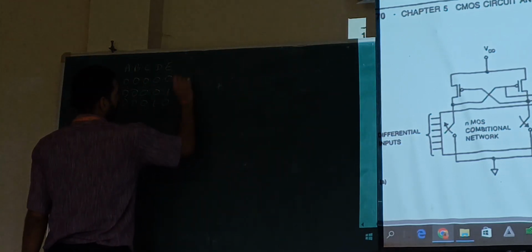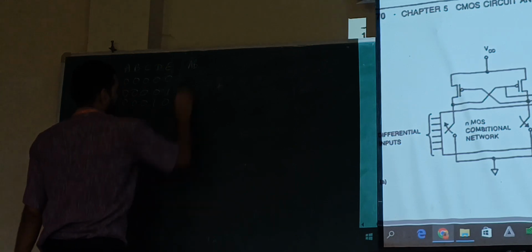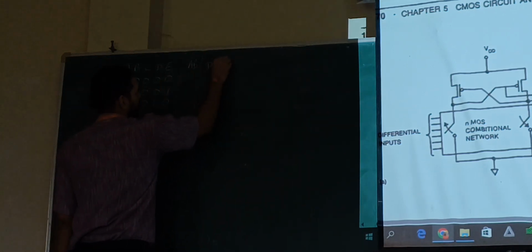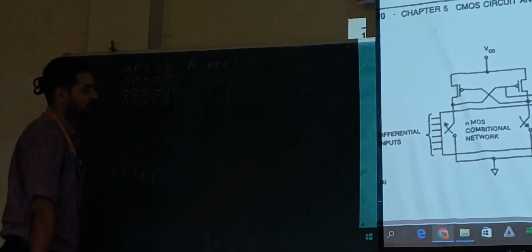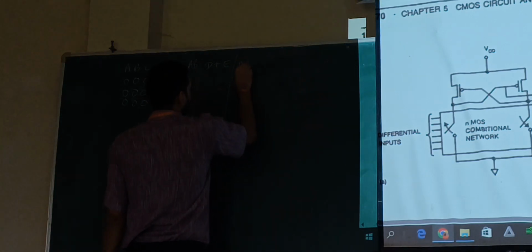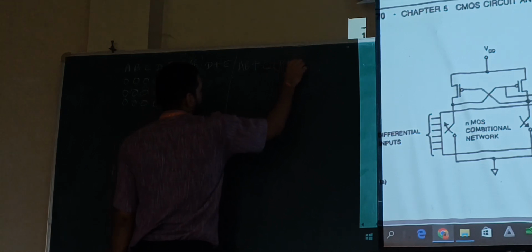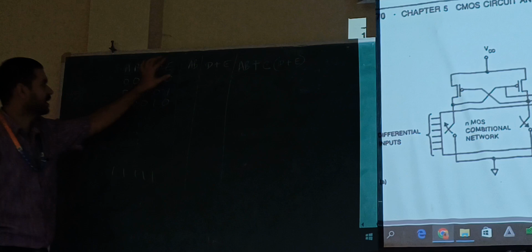Now you take the function. So what is the function? The function is AB, then it is D plus E, then it is AB plus C into D plus E. Actually, the function is easy and now implemented very well.